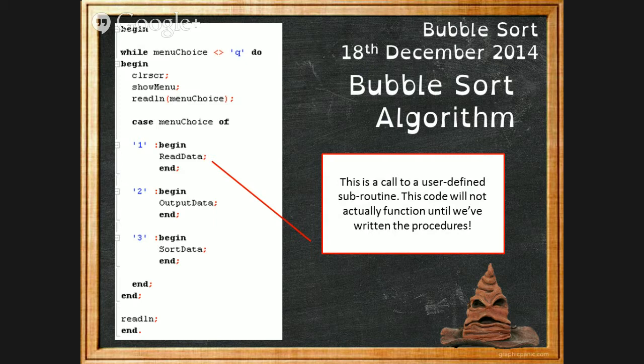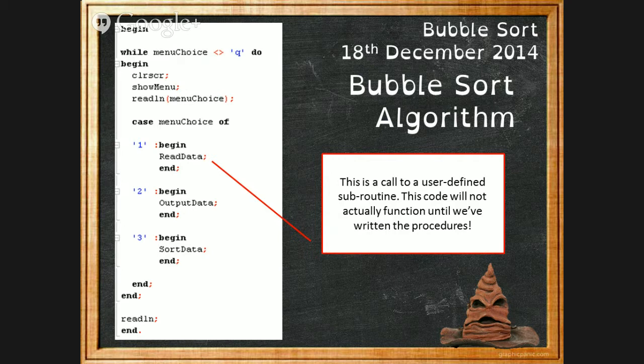Oh, parameters. Yeah, so we could technically pass in parameters to any of these, but actually because of the way that we've defined them, they don't need any parameters, we just have to call them. So if you were asked in your exam to identify a user-defined subroutine that had no parameters, you'd be looking for a function or a procedure call which didn't have any brackets after it. Okay, have you got those all written in?